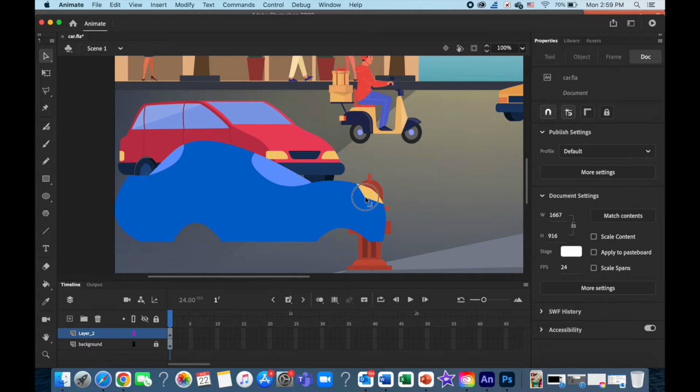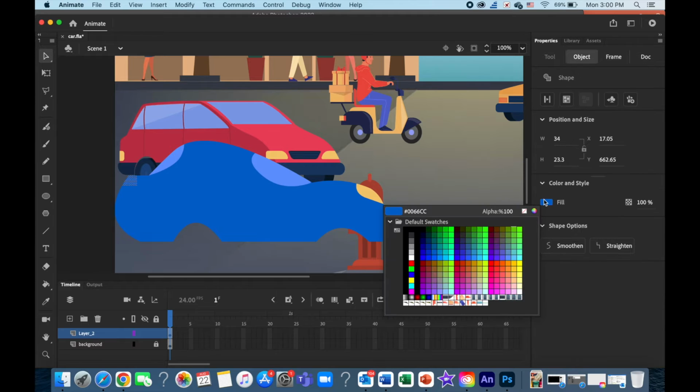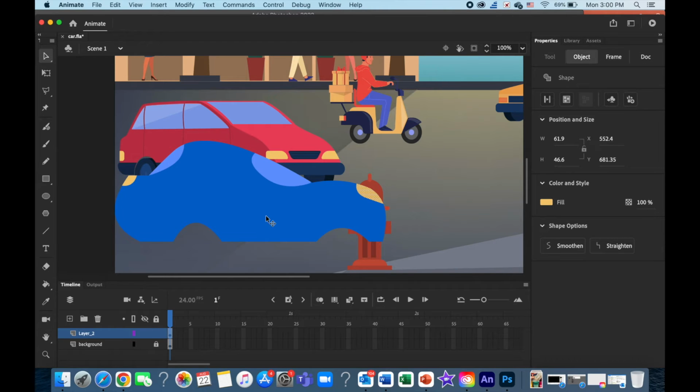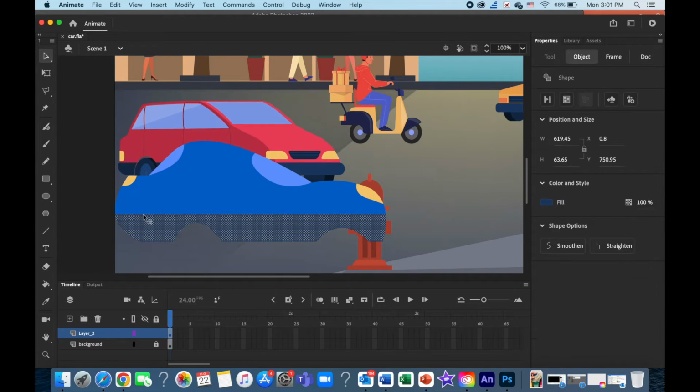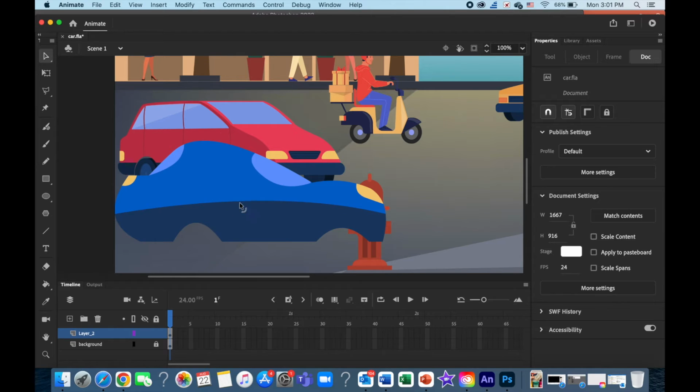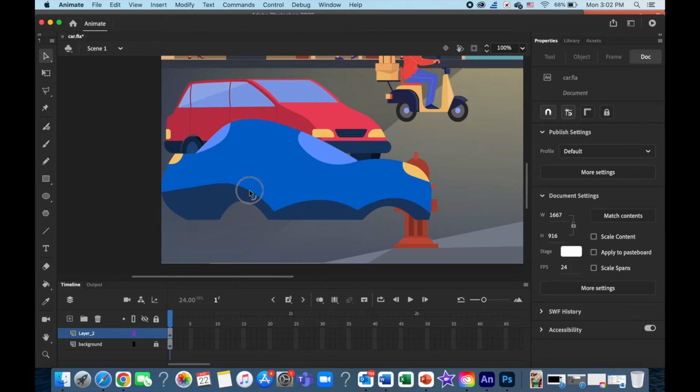I'm actually going to use this same technique to add a window to the back and headlights and tail lights and a little black rim across the bottom. So I want you to play with this, make your car, it can look like mine, it can look unique. Mine's certainly not the fanciest or best car in the world, but it kind of gets the point across. So go ahead and play with this until you're pretty familiar with how to use this tool.